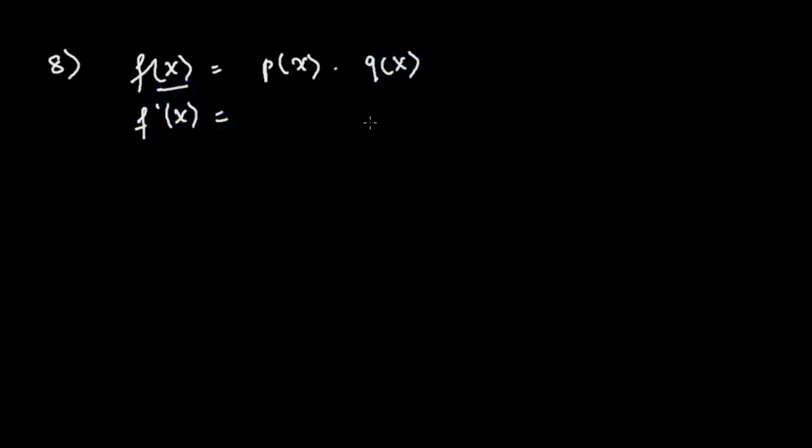The next rule is called the product rule. In this case, we have f(x) equal to the product of two polynomials, and the rule says that when we have to find the derivative of this f(x), we would first have to do the derivative of the first function, multiply it with the second function, then add it to the derivative of the second function, and multiply it with the first function. And when we simplify this, we would get our solution for the derivative of the product of two functions. Let's understand this with an example.